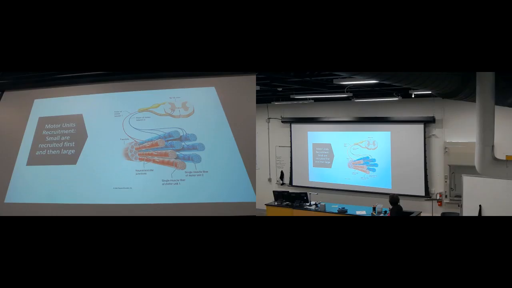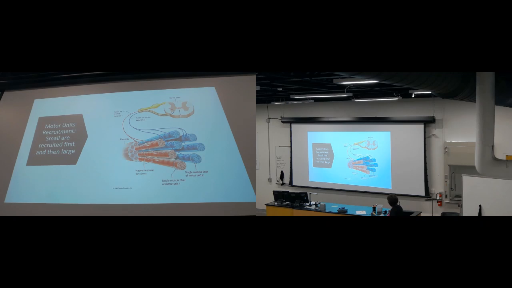So here we have a cross-section of the spinal cord. We will see details of that later in the following chapters. But this is the anterior horn of the spinal cord. And here we have two motor neurons: motor neuron 1 in red color, motor neuron 2 in blue color.